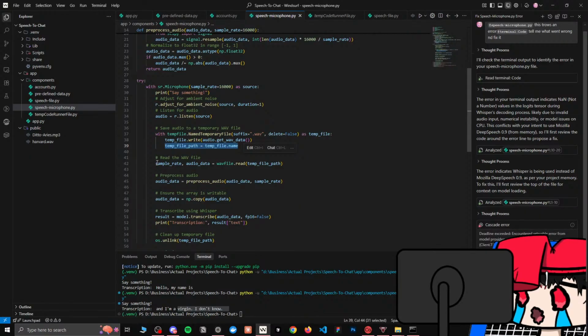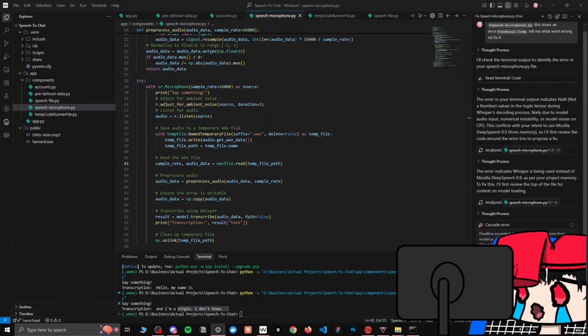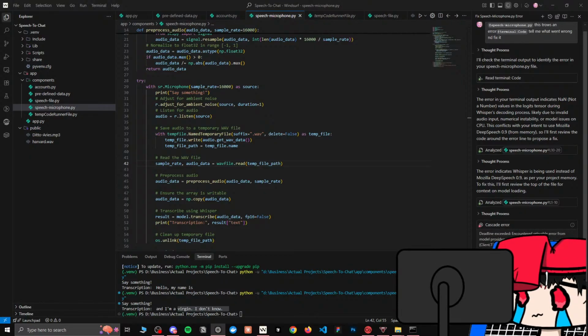Okay, that's good. But then sample rate, isn't this outside of this though? How can you even access it? Maybe in Python all variables are global? No, right? Not all variables are global in Python.